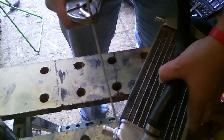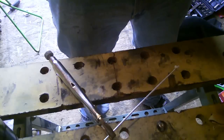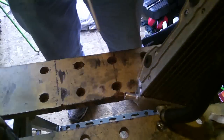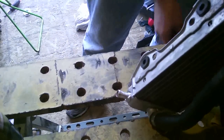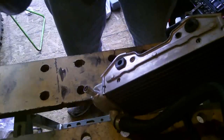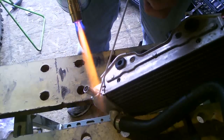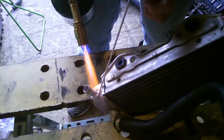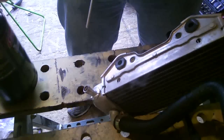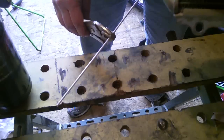You can see I used too much on there, but it adhered nicely. So I guess the next thing to do is keep going around. Like I said, I'm a little hesitant because I don't want to melt my radiator like I did the can. It's looking good, except for that part that just fell right off.